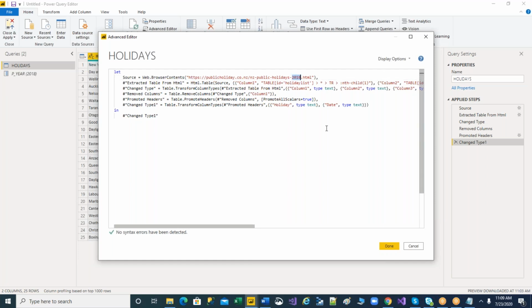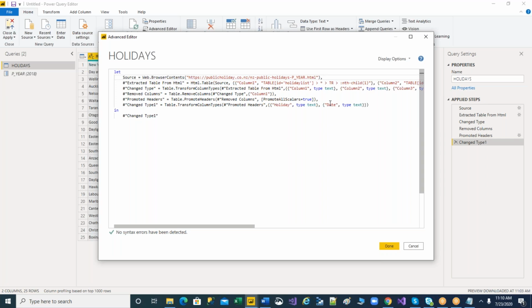For that purpose, whatever parameter I have created, when I'm running the function, it will pass the years. So that parameter has to sit somewhere here. Instead of 2019, it has to sit as p_year, so that whatever I pass to p_year, it will come here and it will try to execute it.